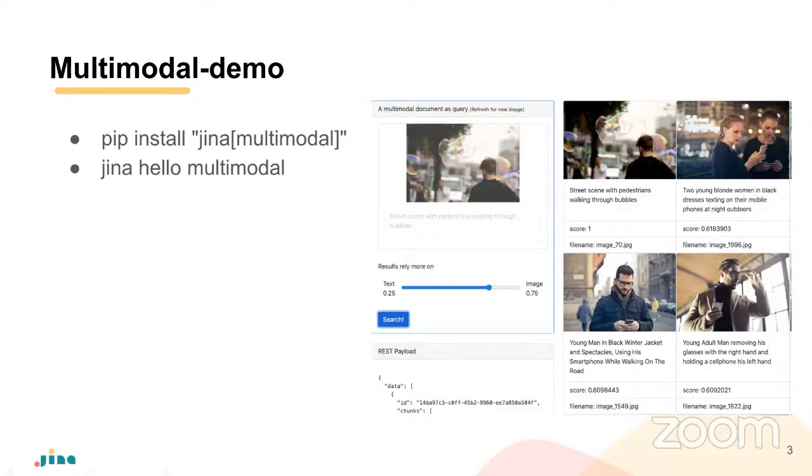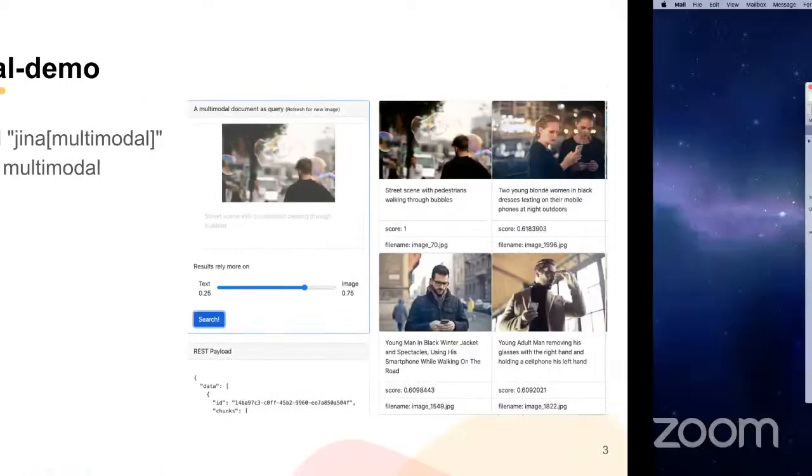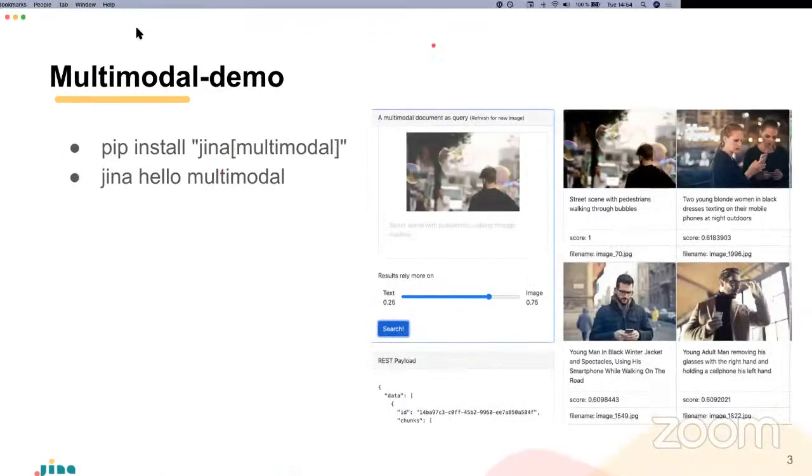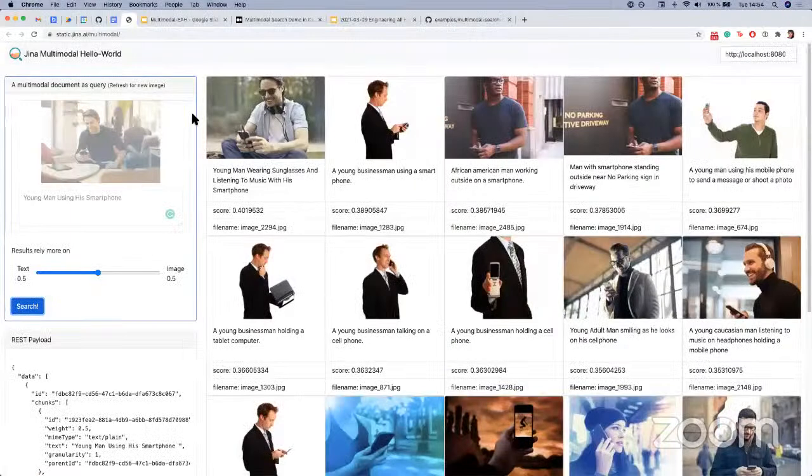I already have it running, because it can take some time to index all the documents, so I didn't want to waste any time.